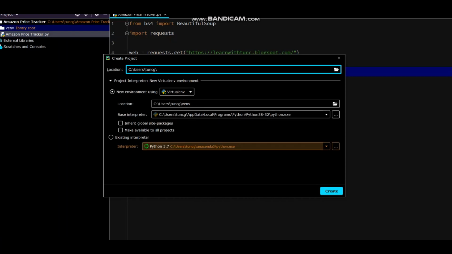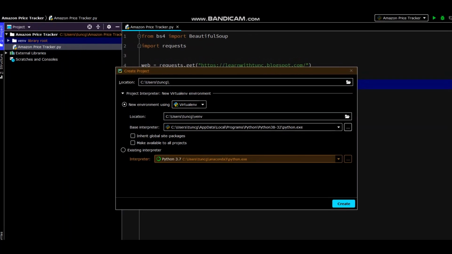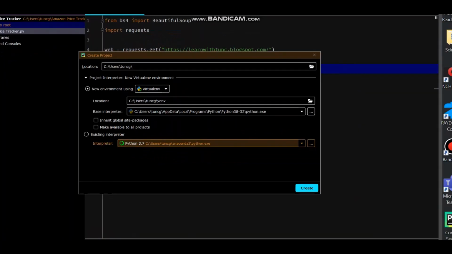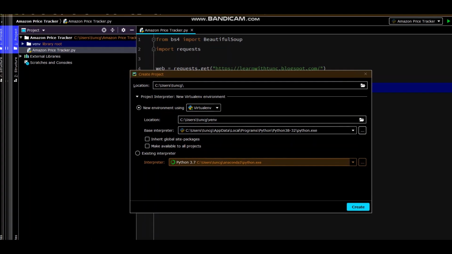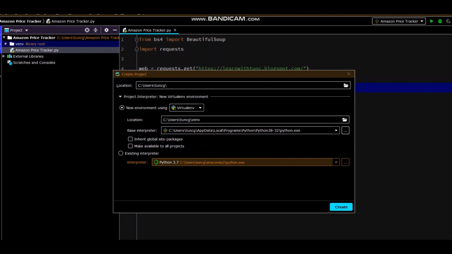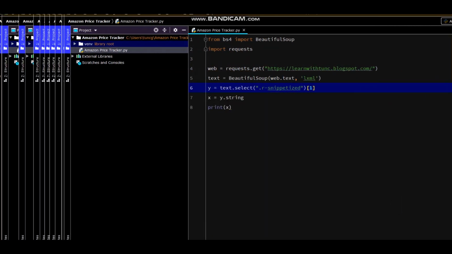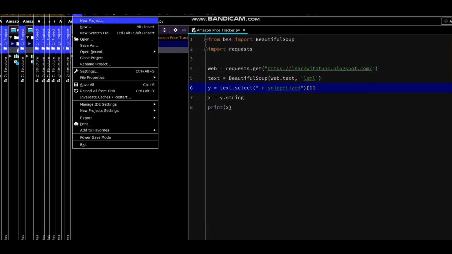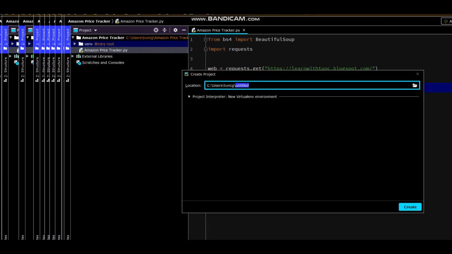So to create a new project, we click on File and New Project. Okay, so there should be File here, which I cannot open, but let's see. Yeah, New Project, and that's it.